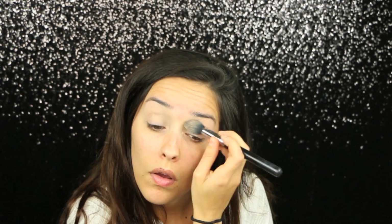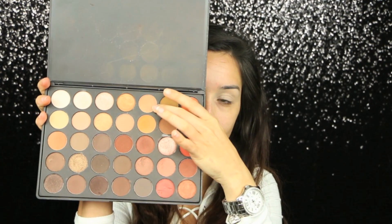So first I'm going to be priming my eyelids. I'm using my Naked Skin Concealer and then I'm just going to blend that out. I did realize I put a little too much, so I'm just going to continuously blend that even though it looks a little crazy. And then I'm going to set that with a powder. It doesn't matter what kind of powder you use, just any kind. We just don't want any creasing and we want to be able to blend that out very well.